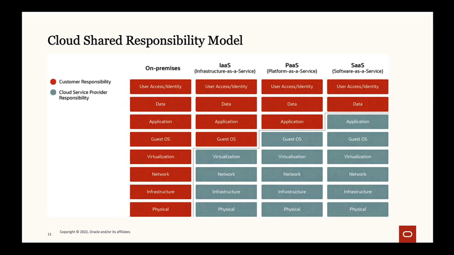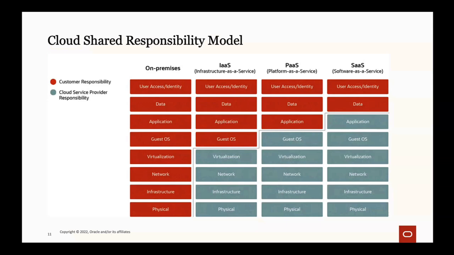Now, as you move up the stack, Oracle has a variety of platform as a service services. And we're going to actually play a little game later to see what you've gleaned from this talk. You're responsible for a little less. With the platform services, we're trying our best to take away that operating system management for you. And for those of us that live in the world of operating system management, we know there are a lot of great features of managing your own, but it can sometimes be beneficial to offload that to a third party. And in this case, our platform services do that.